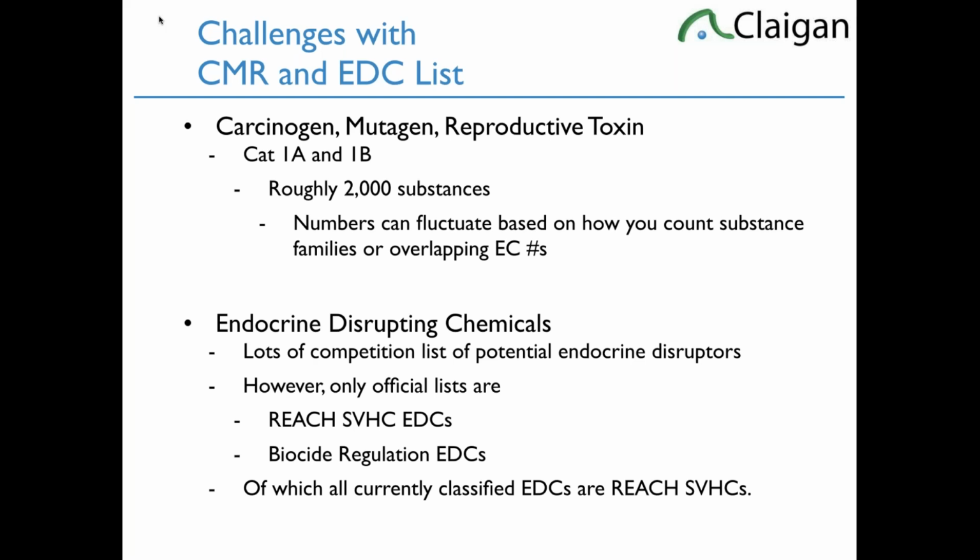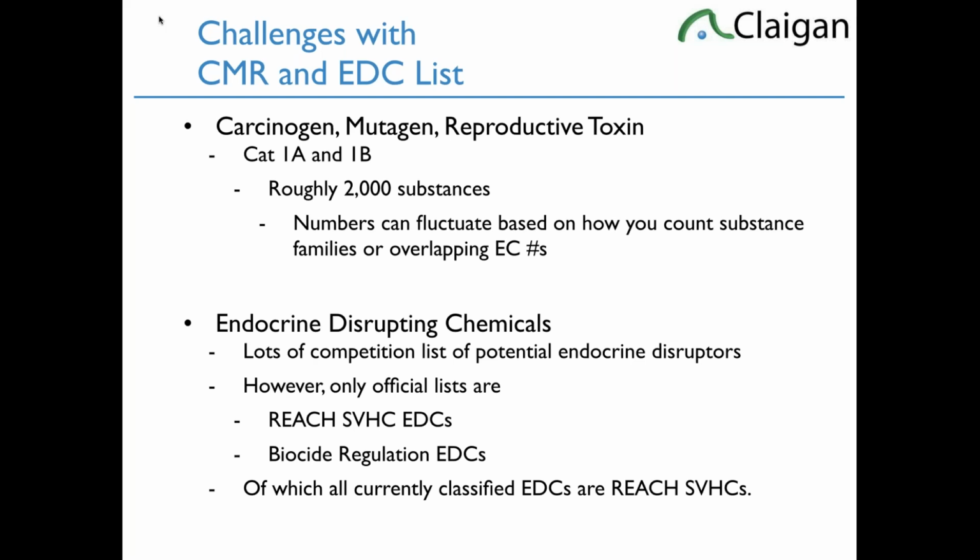This is also, if people try to do full material declaration, which is a great way to get a recall for yourself and spend a lot of money doing it, a lot of things get hidden inside EC numbers. So it's harder than you think and more complicated, and it's not a simplistic thing. And that's why the actual list varies depending on how you define things. It is officially classified. So these are all substances that are officially classified. So you don't have to theorize whether it's category 1A or 1B. They would have been classified.